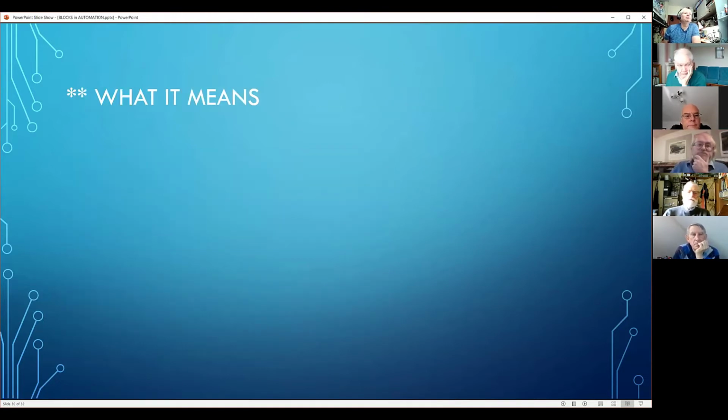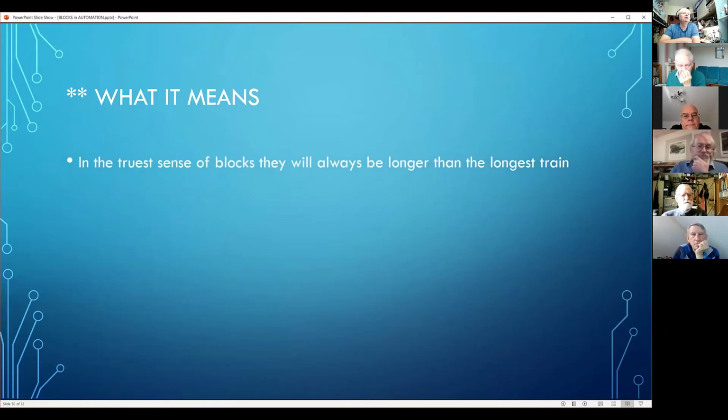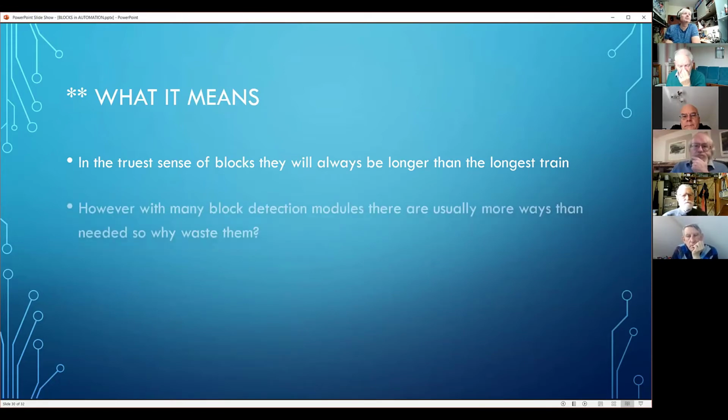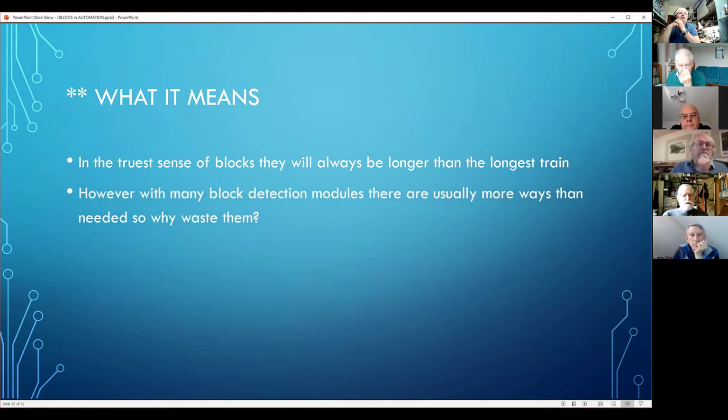The double star, what does it mean? In the true sense of blocks, they will always be longer than the longest train. However, with many block detection modules, there are usually more ways than needed. So why waste them?